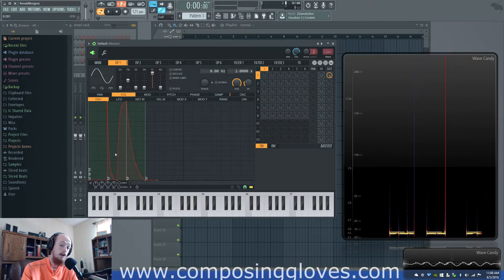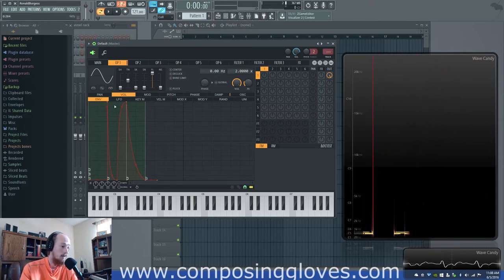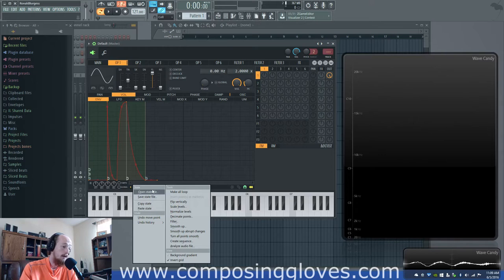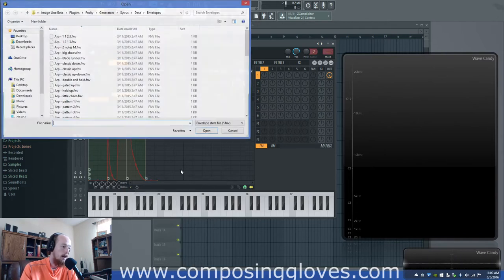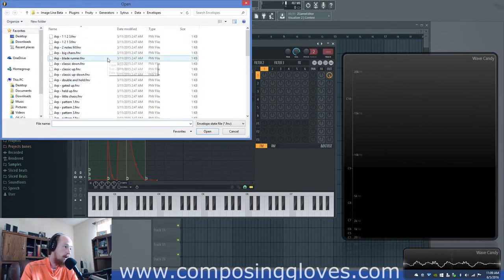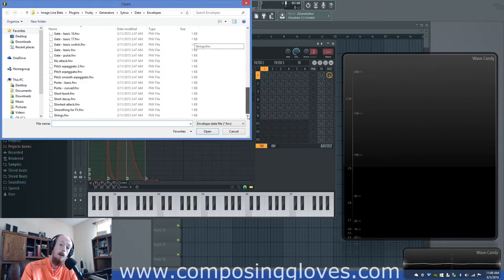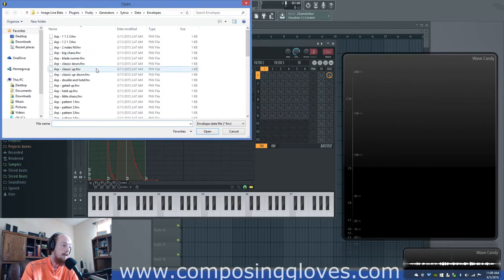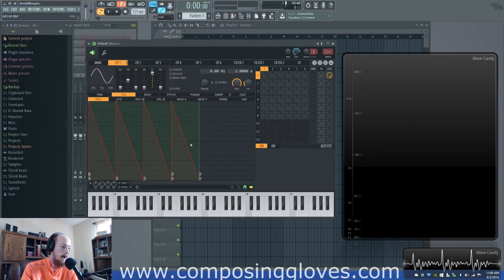It's a mess. Now, there's easier ways to do this because I can see it's pretty easy to get yourself confused here, and I could spend a long time here trying to do this. However, there are much easier ways to do this. Now, if we go over here to open state file on this little arrow down here, they already have a bunch of ARPs that you can just manipulate from there that have a lot of these basic things already set up for you. And you can create your own and save it and put it in here. So I'm going to go to a simple 12312, open that up.